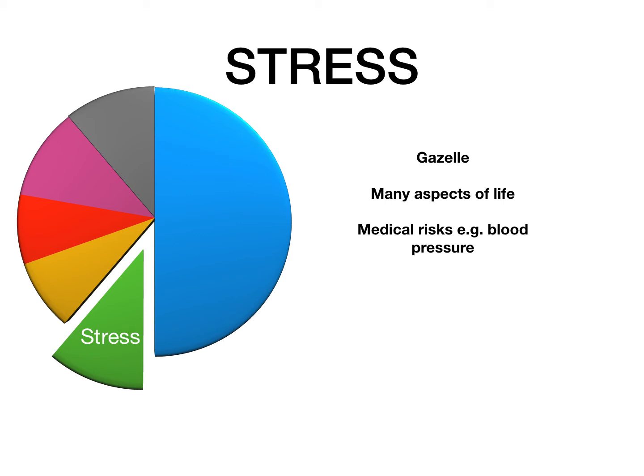And some medical risks, for example, high blood pressure can be a part of it. Other risks can be as well. But blood pressure can also be a trigger for headaches and migraines. So if we decrease our stress, we can decrease our risk for medical issues that can also be triggers for headaches and migraines. We can also improve our sleep with less stress. We can also change our habits if we have less stress.